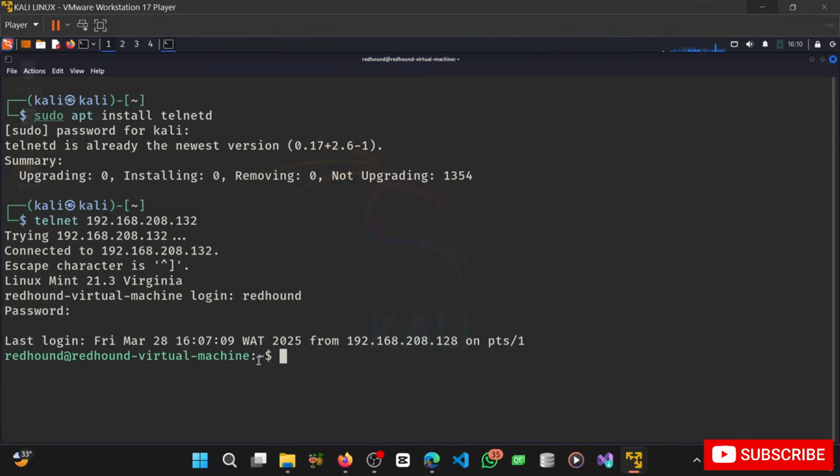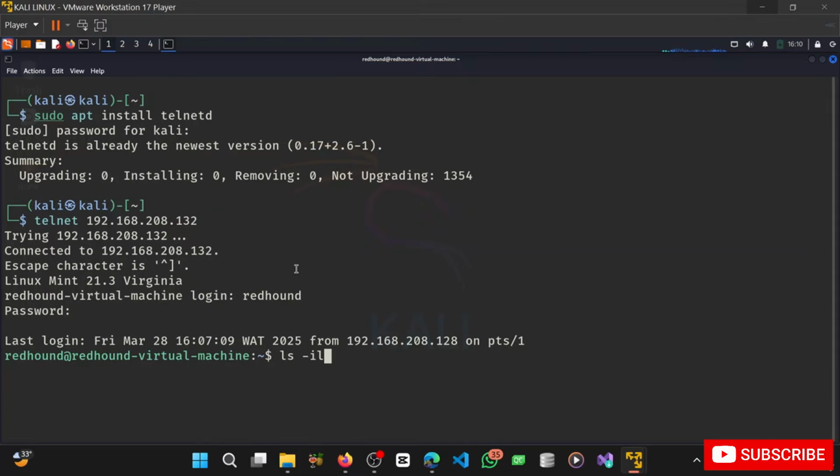Now, take for instance, you have two computer systems, and you're in your office, maybe at a workplace working, and you need to connect to your home computer to do some things. Then you can make use of telnet to connect remotely to your computer at home. And before you can do that, you need to know the IP address, the username, and the password. And that is the same thing we just did here. Okay. So this is how to connect to a remote machine using telnet.